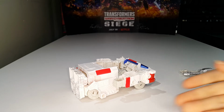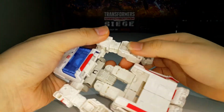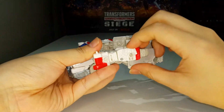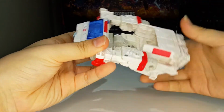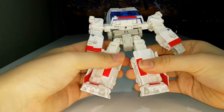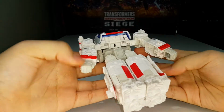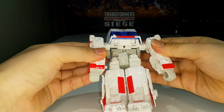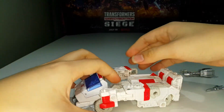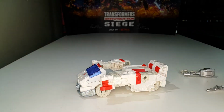Hold on. Okay, I am back, so I had to look up some pictures to see if I'm doing this right. Okay, so now this arm section will just rotate up like so. The port is facing upwards. Just rotate this up like so, and there we go. Now this section right here, you have to fold this in, fold all that in, just tab the legs together, and there you go. And okay, you got this deal going on here. So this is really, really weird.